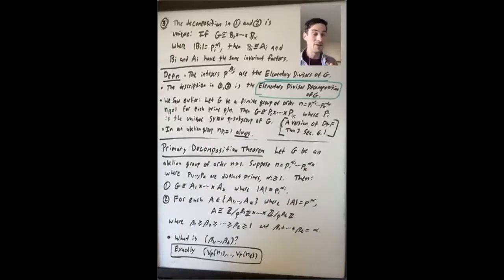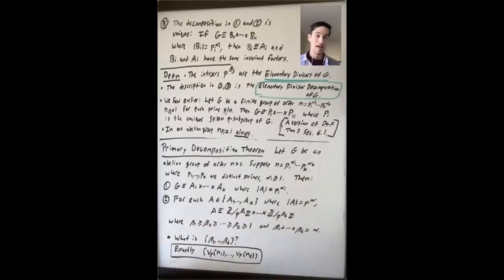So if you believe the fundamental theorem of finitely generated abelian groups, then you can go from the invariant factor decomposition to this decomposition. But the fundamental theorem of finitely generated abelian groups is hard to prove. So we will see a full proof of that theorem, but not until 206b, when we talk about the classification of modules over a principal ideal domain. So that shouldn't make sense yet. We'll get there. That's chapter 12, section 1, I think, is where you might want to go and look that up. But if you restrict from finitely generated abelian groups to finite abelian groups, we can prove this statement with the tools that we already have.